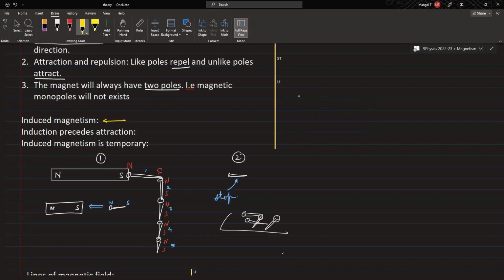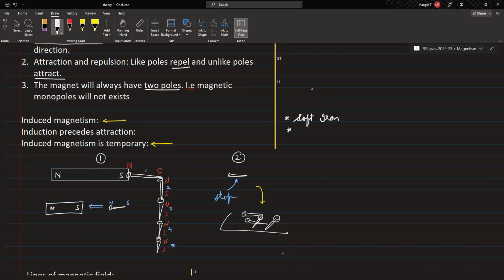Now, the moment you remove the bar magnet from there, you will see that all these nails will collapse. That means these nails behaved like magnets only in the presence of another magnet. The moment you remove it, the nails stop behaving like a magnet and collapse. Therefore, this induced magnetic property is temporary. Remember, soft iron does get magnetized easily, but if you remove the source of the magnetic property, it will lose that property equally fast.